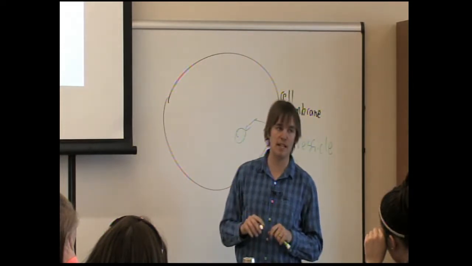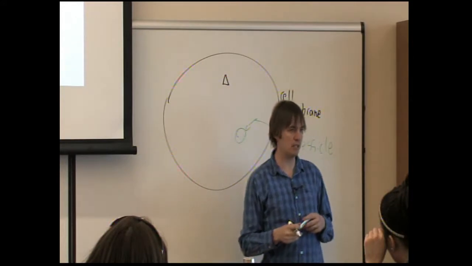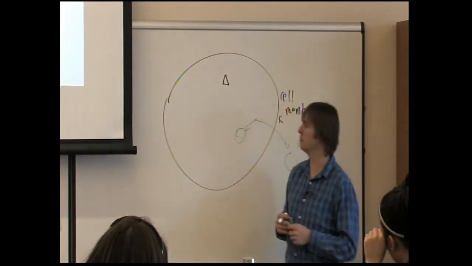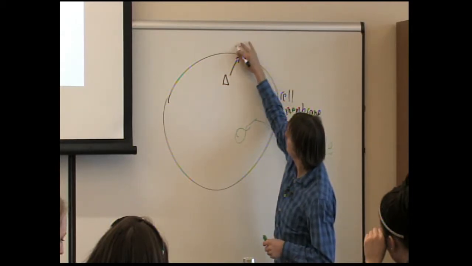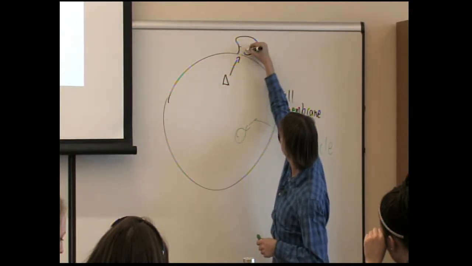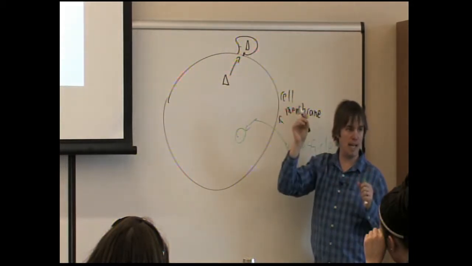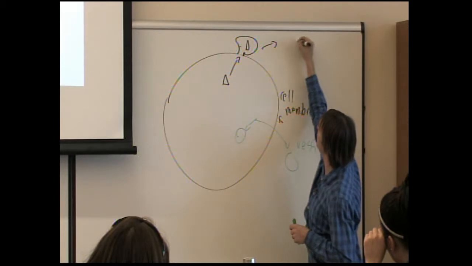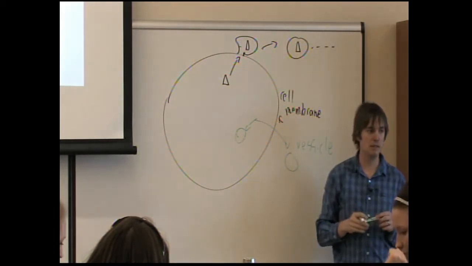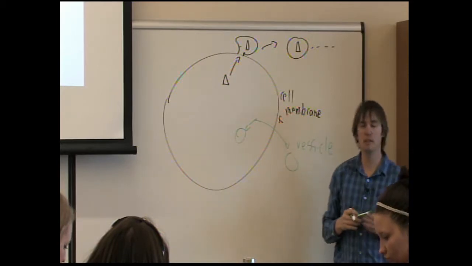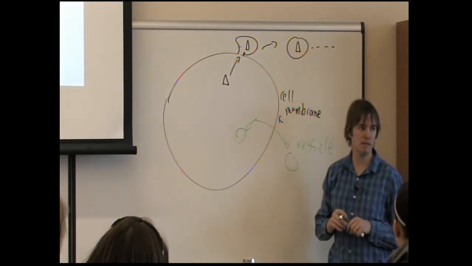If you're doing exocytosis, let's say you've got a little protein, a little triangle that's leaving. As it goes out, it kind of buds off, just like a budding, and it takes that piece of cell membrane with it and goes along its way. That's exocytosis. So it gets wrapped up in a little piece of cell membrane, and then it leaves.